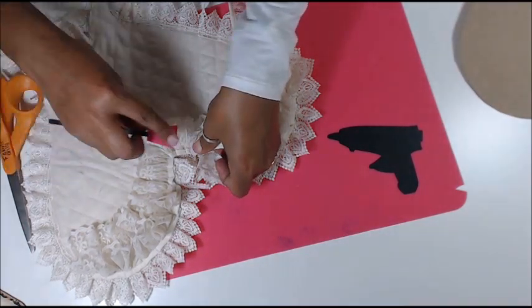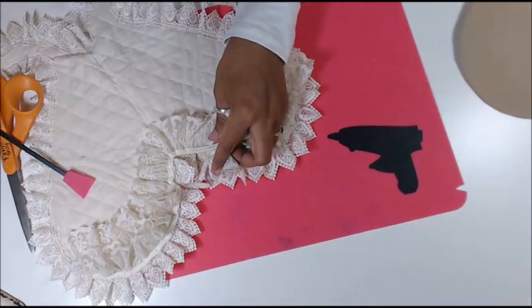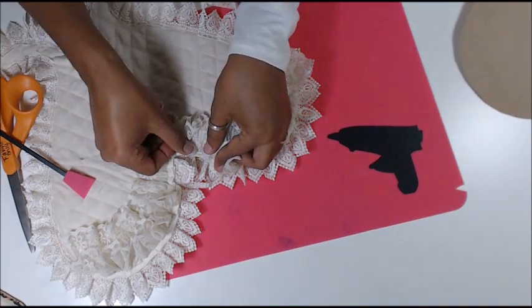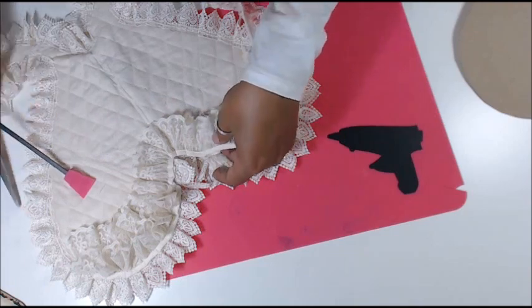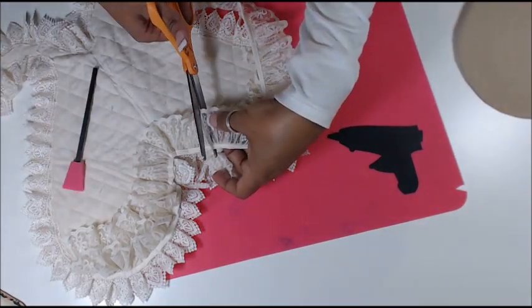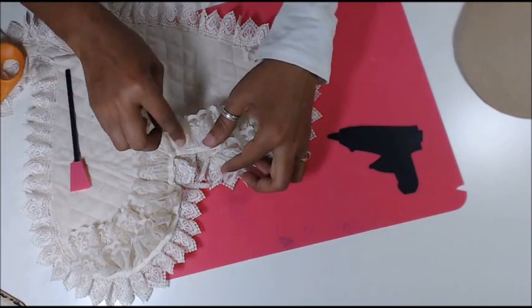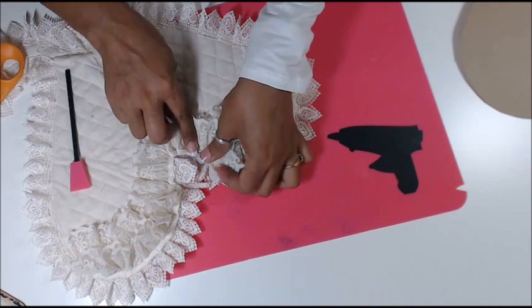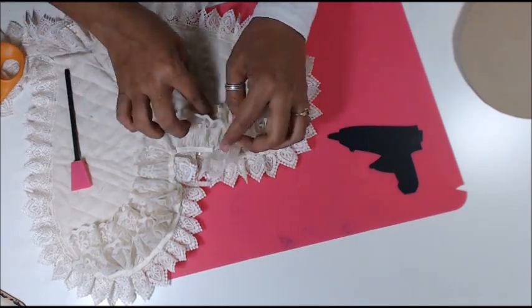I'm running out of my glue that goes in a row, so I'm going to have to go to Hobby Lobby tomorrow, which I will. I'll be with the ladies tomorrow. Tomorrow is my crafting day, and I definitely need that.